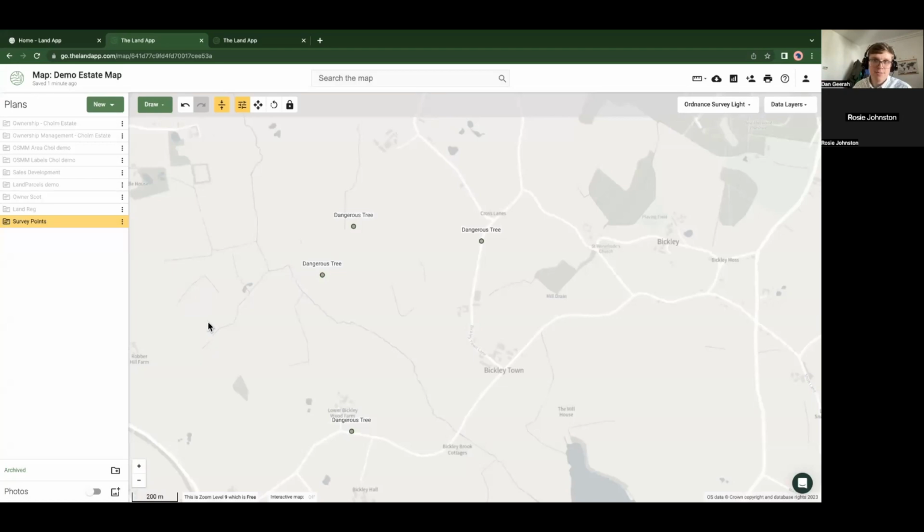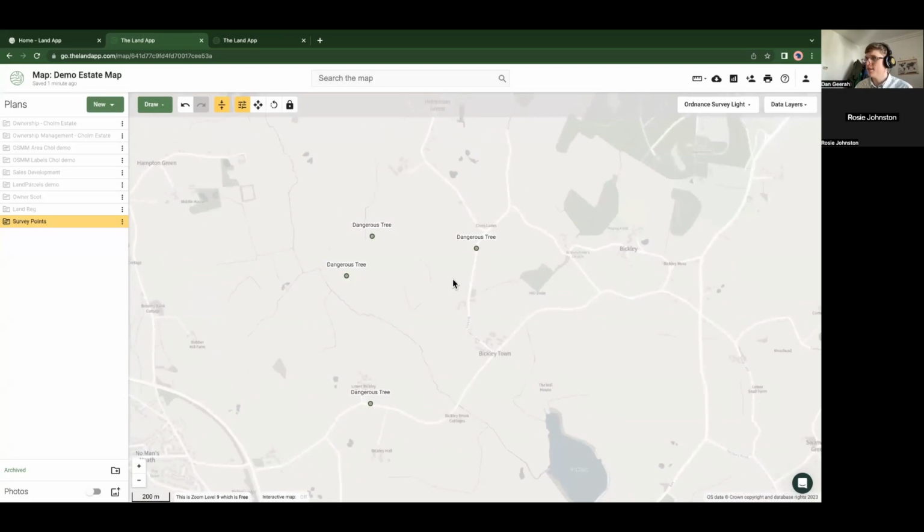Is there a tree preservation order layer or a conservation layer? Thanks, Martin. No, and you made the point there that counties hold it. Any data that's held by the local authorities rather than nationally is really quite tricky for Land App to get in. It's a lot of work, and without finding an adequate funding mechanism to pay for that time, we just at the moment really struggle to get local data sets in. We'd obviously love to, but capacity and funding just means that unless we can find a route for that, at the moment we struggle to get the local data sets in.